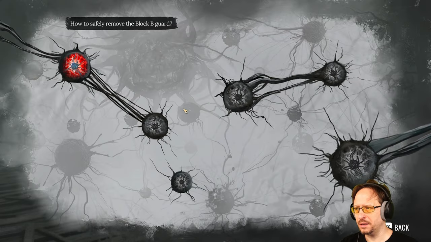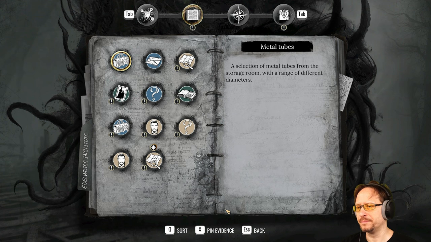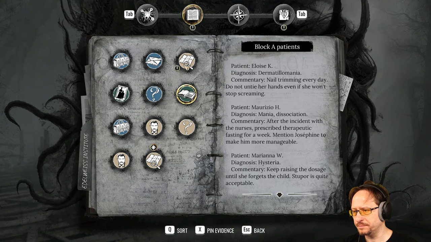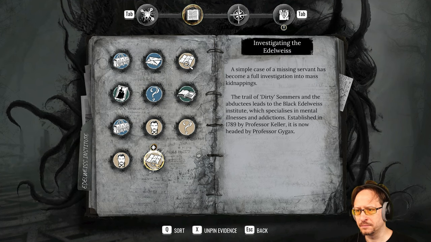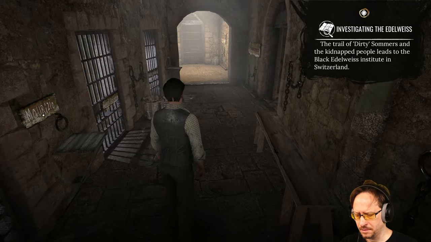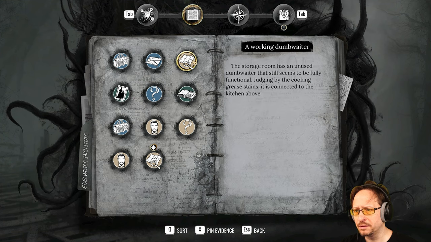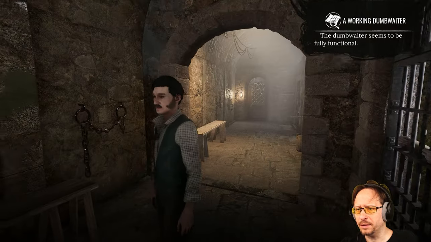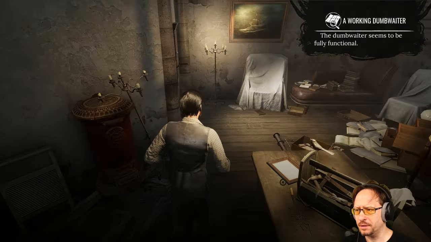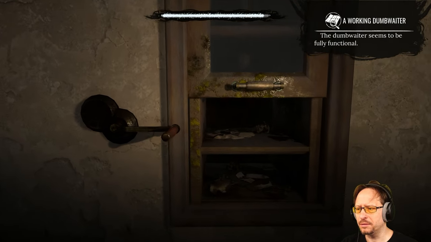We're missing, what are we missing? A horse? An item. There we go. We're missing an item, huh? It's not gonna help us. We don't need to pin anything. What is that? A working dumbwaiter. Yeah, I tried to, didn't know what to use it for. It wouldn't let me use it. It's already examined.